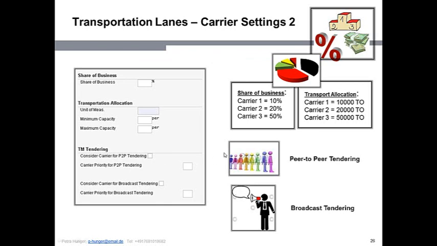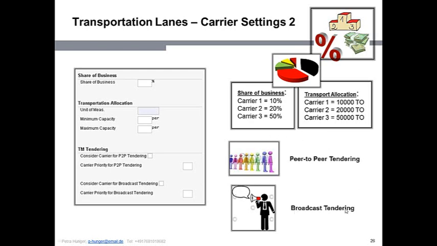And we are distinguishing here two ways of tendering. One is the peer-to-peer tendering, and you can see here the carriers are waiting in line, like the English people in front of the bus line. And basically that's what it means. First, you send your tender to the first carrier, and you're waiting for his response or not. If he's responding, then you send it to the second carrier, and so on and so forth. So if the first carrier was already giving you a good offer, then you take it. And if not, then you give it to the second carrier.